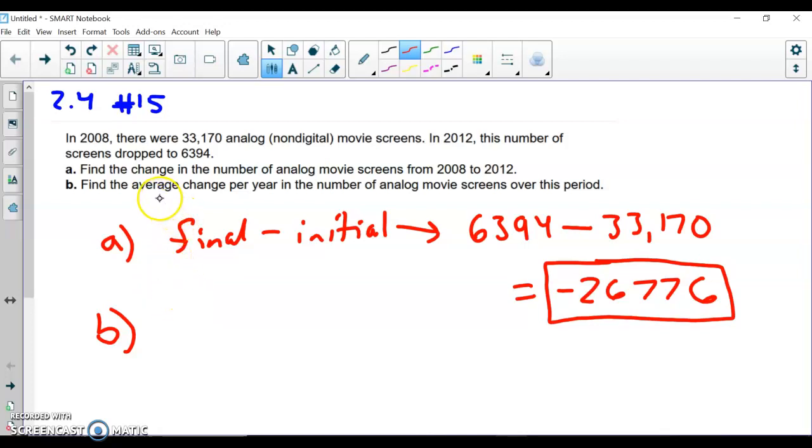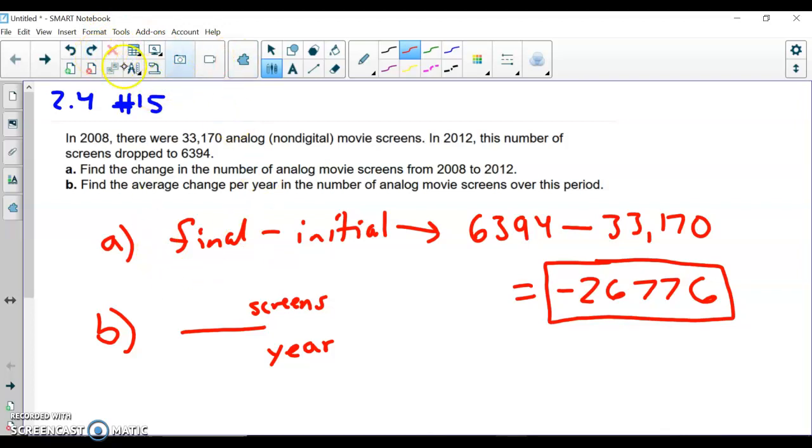Now, in order to do this, you see the words average change per year. It's going to be a fraction, or at least you can think of it as a fraction. And it's always something per something. You want the first thing on top, right? And in this case, analog movie screens. So I'll just put screens on top. And then it says per what? Well, we're talking about analog movie screens. What will be the number of screens per year, right? We're talking about a rate, whatever the per piece is, that's what always goes on the bottom. So we want screens per year.